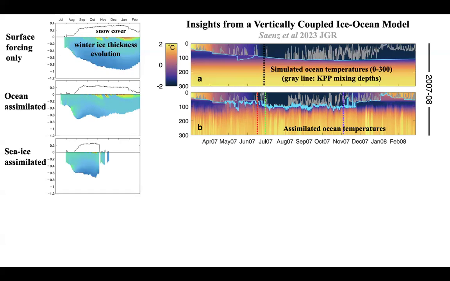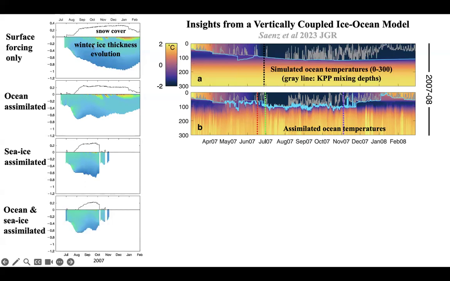Now, if we only assimilate the satellite observed sea ice concentrations, which we know in this area are very wind driven, we see, of course, a very realistic sea ice cycle, right? Especially this year, it was very short. So if we impose that on the model and we let the simulated ocean do its thing, we see that it's a short season, but relatively thick, as thick as it is up here. But if we add the ocean back in, we see that it does act to thin that shorter ice season.